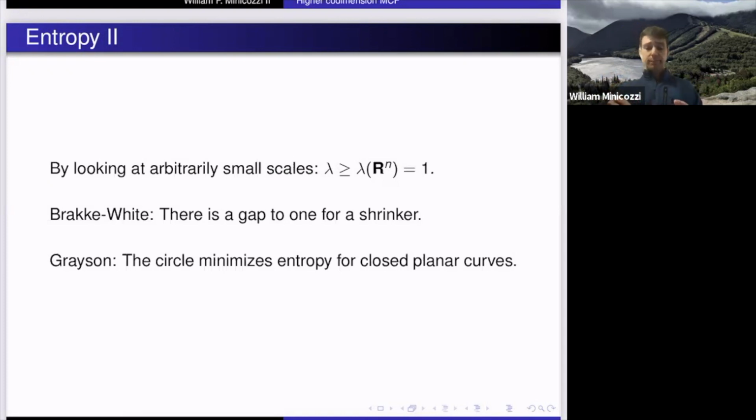Next, as it evolves, if it's simple, then Grayson's theorem says that under the curve shortening flow it stays simple. And then the theorem of Gage and Hamilton says it becomes convex, and then it disappears at a round circle. By Huisken, the entropy only went down under that whole time. So the entropy that I started with had to be larger than the entropy of the round circle that I finished with. And therefore the circle has the least entropy of any closed curve in the plane. It's a totally elementary statement, and I don't know any other proof.